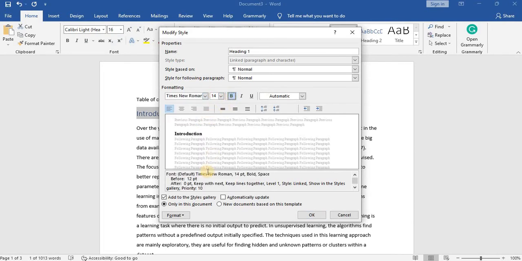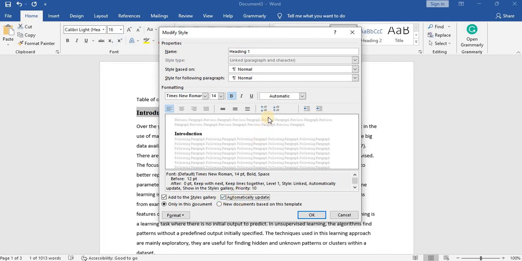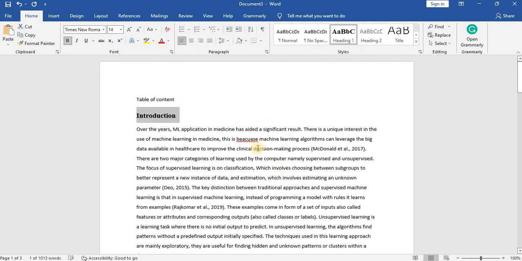I want it to be bold, and then automatically update. The reason for this is if I make any changes to this heading, it should affect every part of the document where this heading style has been used. I'm going to just increase the spacing and click on OK.